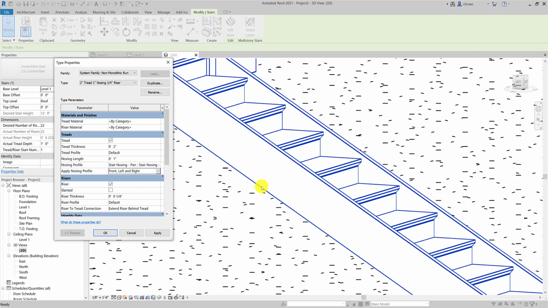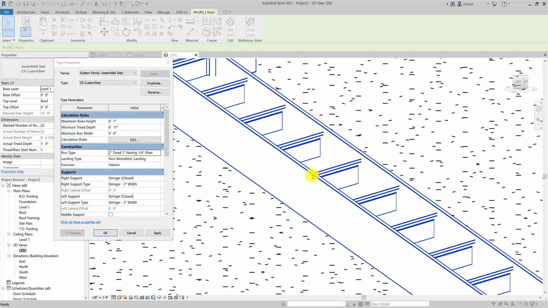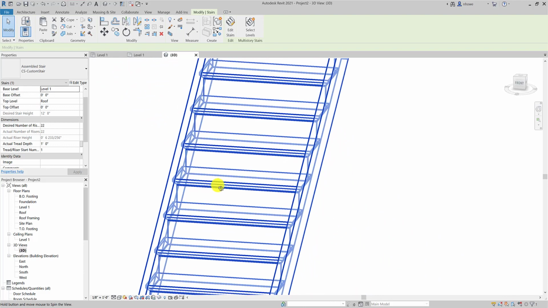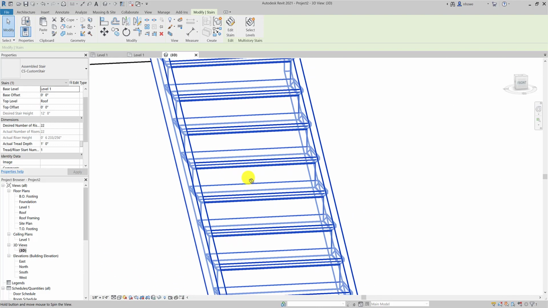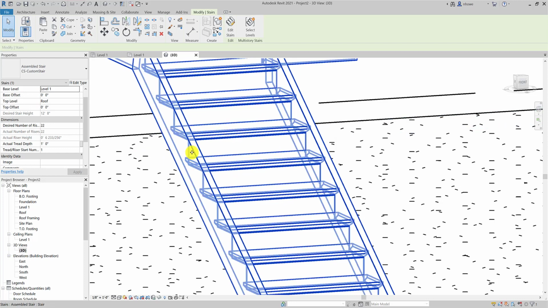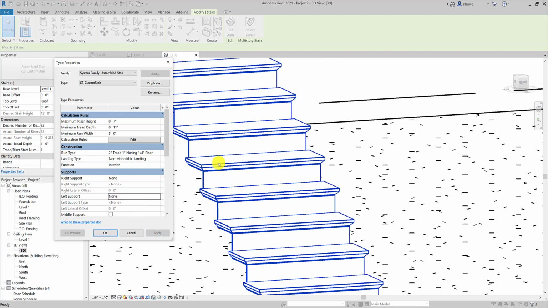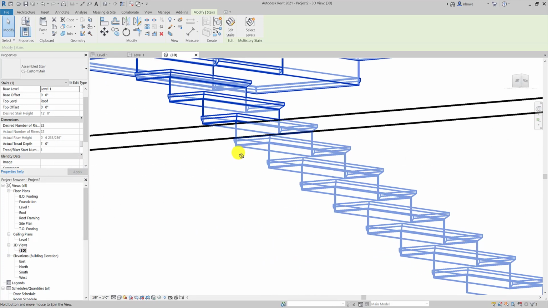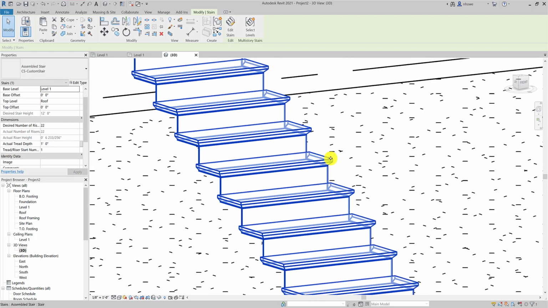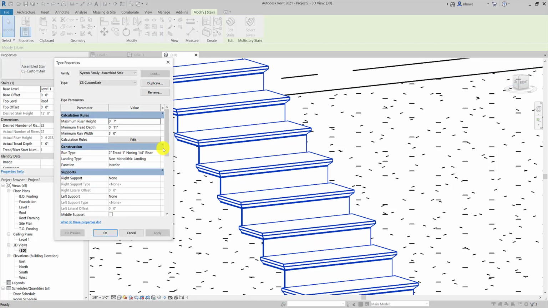Well, there is a lot of different things. Front, left, right. Okay, so you can see inside of it that actually if we didn't have these stringers, you would see, and we might as well go ahead and edit that. Let's go ahead and get rid of the supports, the stringers. So there you go. So that is putting that nosing on the left and right. There's some other stuff that you can do.